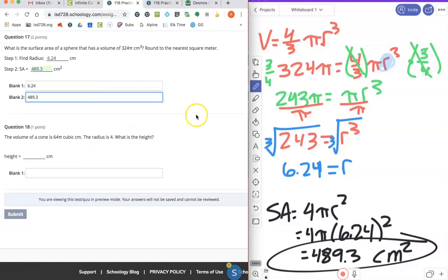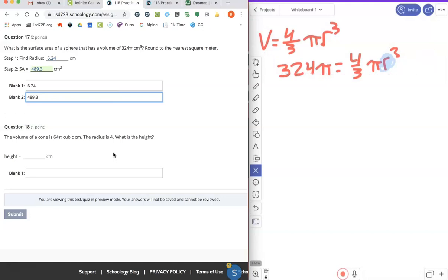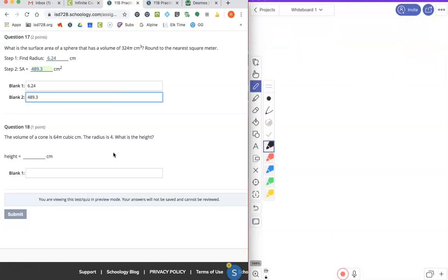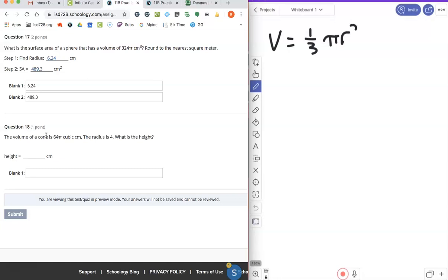All right, so let's do this last one, volume of a cone. See if I can get rid of all my ink here. All right, so they told us the volume of a cone. Okay, so as soon as I see this phrase here, I'm going to look up that formula. All right, they told us the radius. They want to know the height. So here's what we do know. We know what volume is, so we know what goes on this side, 64 pi. They told us the radius, so we know what goes in for r squared. What they want to know is h.